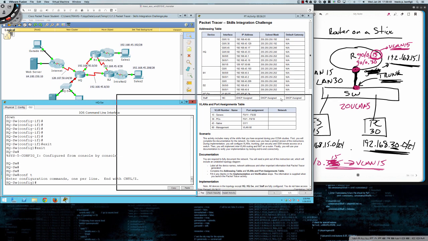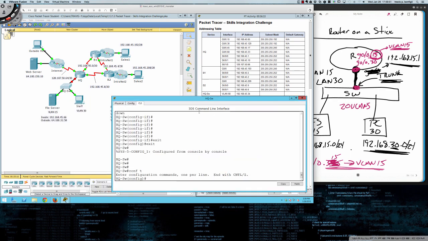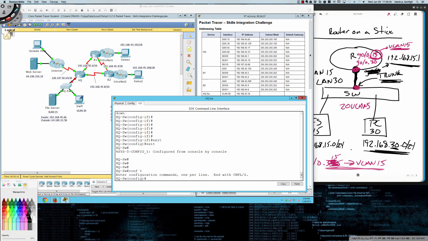So data plane traffic is going to be traffic that's generated by the PC and by the file server. And so when their traffic comes through the switch, it goes into the router, that's where the routing decision's being made. Remember that these hosts down here, the file server and the staff PC, they already have default gateway entries. They're configured locally on the PC.